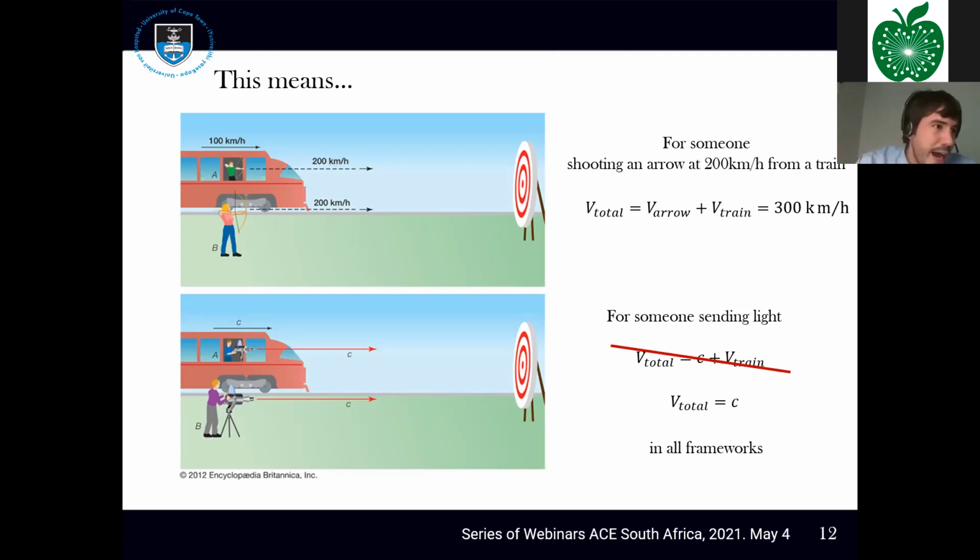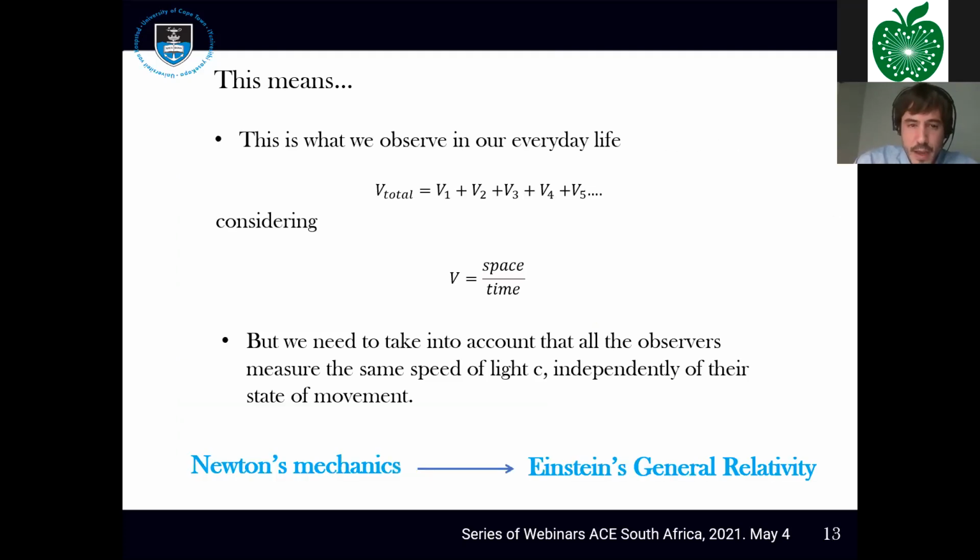Good. So we had mechanics from Newton, and if you see here, we combine the experience with light in a situation that tries to explain the movement of an entity. So here is where we see a mix in mechanics and also electromagnetism. But as I told you, in the first situation, we have that the total velocity is just the addition of the partial velocities. This is something that we observe every day, okay?